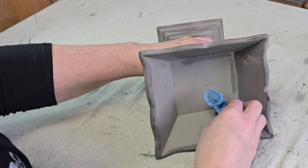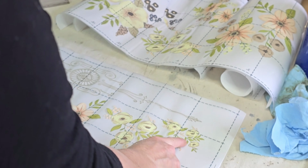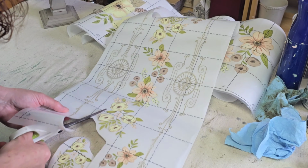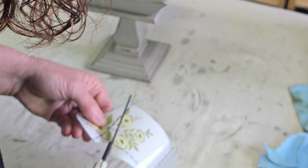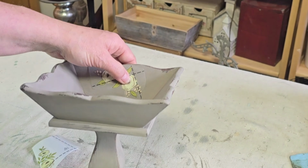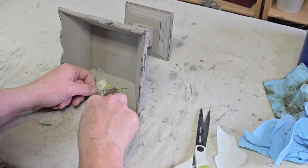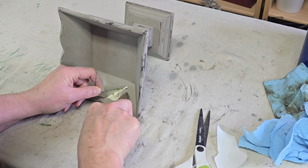I was going to be putting a transfer on, and one thing I've noticed is when you're putting a transfer directly on the clay-based paint, sometimes it helps if you wash it down really well before you apply your transfer. And then of course, let your paint dry completely again before you try and apply your transfer.